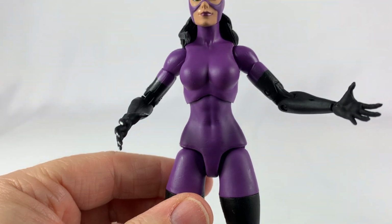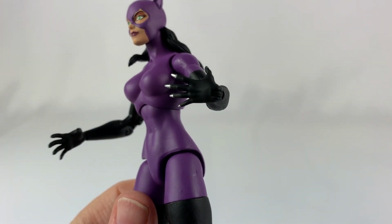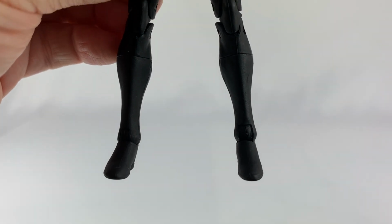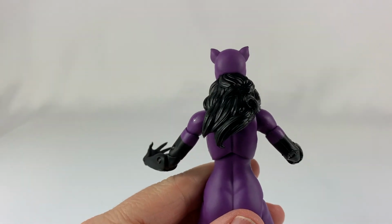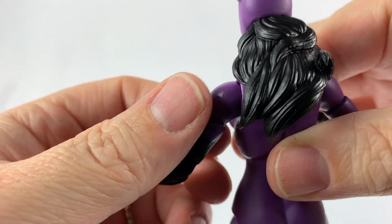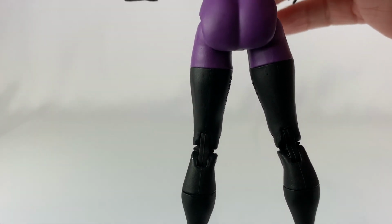Not sure exactly what that is. Weird. One of the cool things about this figure, look at those hands. They didn't have to add those fingernails on there, but they did, which makes a very awesome action figure. Just little details like that. The thigh boots, very cool. Look at the back. Nice little sculpting details with the hair, just so it's not one big piece there. Give it a little up. See, look on the shoulder there, some more goo. That's weird. Nice look at the back of the figure.